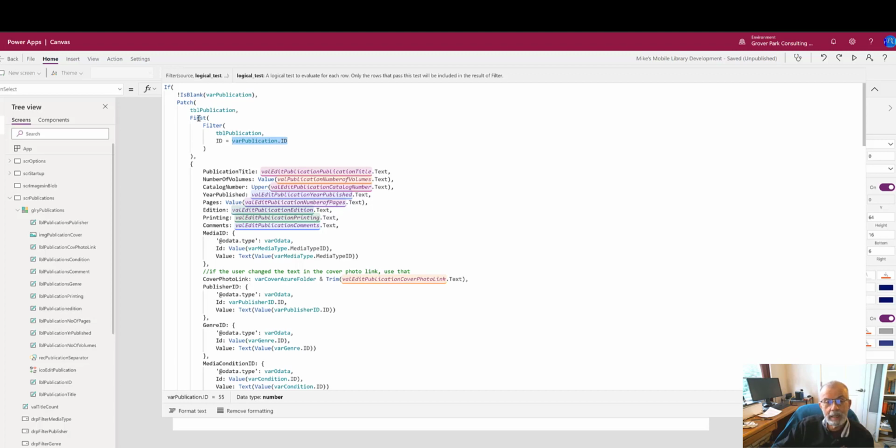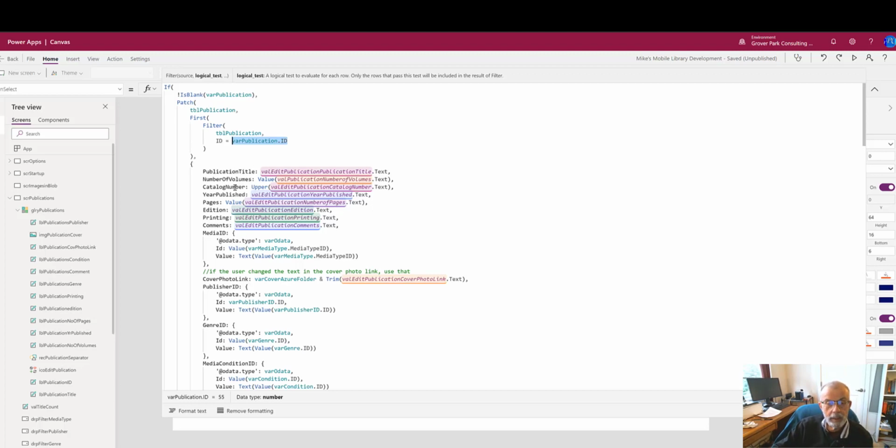In order to make it actually work, I found that I had to say I may have more than one record in my filter, therefore I'm going to take the first one. That is technically redundant, but I found that in order to reliably select just that one record, I had to include the first. So it is show me the first record where the ID matches the record ID of the variable. Now we've isolated that one record, and we can proceed to update it.